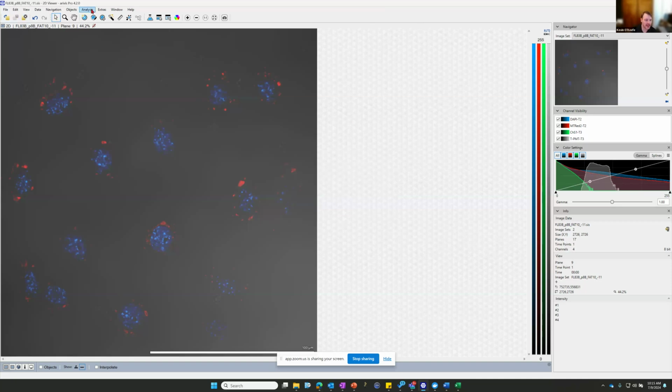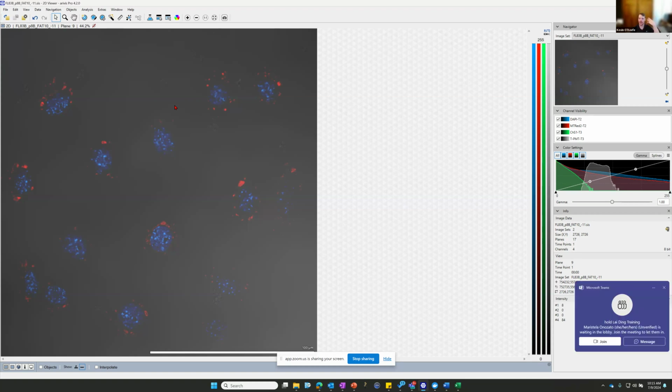Okay, I'll save this. So that covers imports really briefly. We also have import options. It'll read the metadata of your file. So if anybody works with 96 well plates, for example, and you import that file, it will recognize from the metadata that this is a 96 well plate, and then you can see some other sets here. It'll say rows A through Z, whatever. So it depends on the metadata of the file that you're going to import.